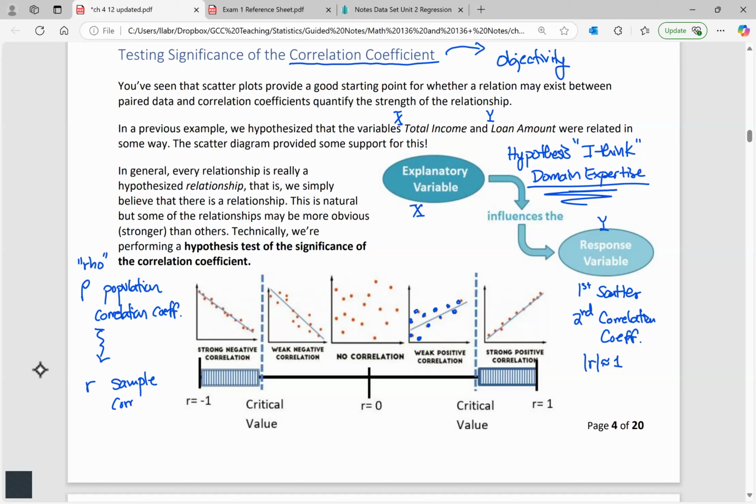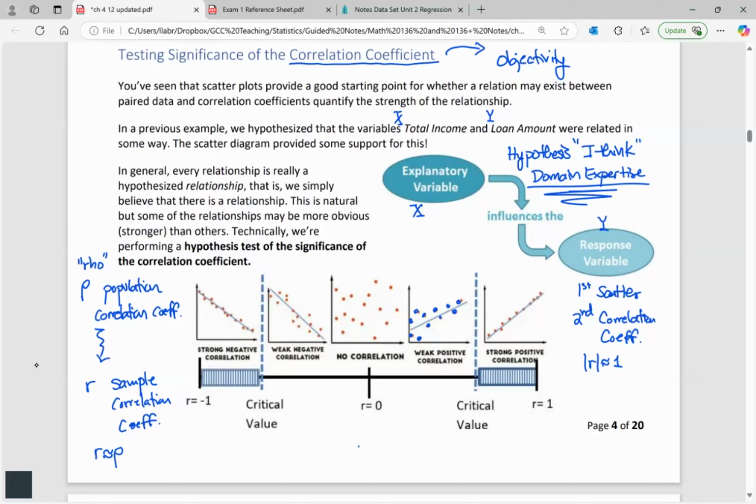Kind of like when we were interested in the mean and we took a sample, we ended up with the sample mean. And there's reason for us to believe that if this is done randomly, then the sample mean should be close to the population mean. And that's the same logic that we're going to use here, because we're assuming we have a valid random sample. So my sample correlation coefficient should be roughly very close to the population correlation coefficient.